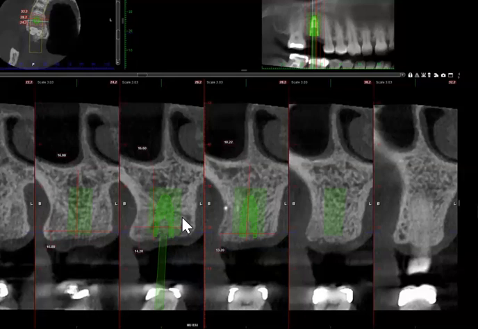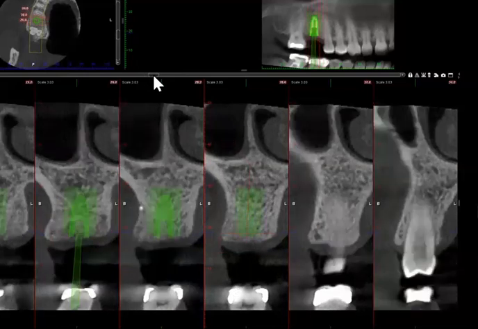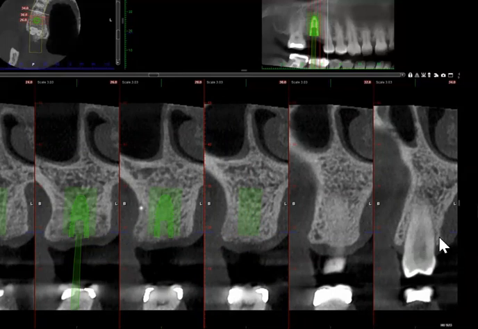So that's all I wanted to share, and perhaps if I move my cross-sectional image a little bit more mesially, you can see that the ridge does become more narrow when we get to the area of tooth number 4, which is what we normally expect as well. But again, let's see how tall this ridge measures. And this again is 19.8, very, very tall.